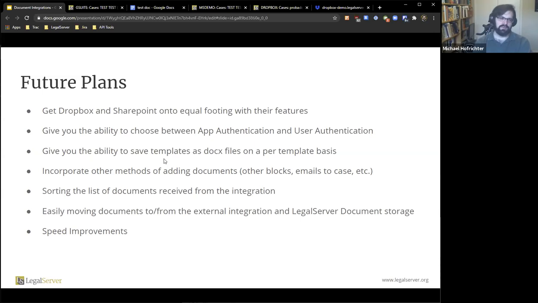I will say that we have done one client where we migrated their documents during their onboarding process. And rather than saving their documents into LegalServer, we saved them directly into SharePoint for them. It was a little bit more work in setup, but they got us their documents on the Monday of go live. And once we knew that it was working, it was done shortly after that. There wasn't a delay in waiting for their documents.